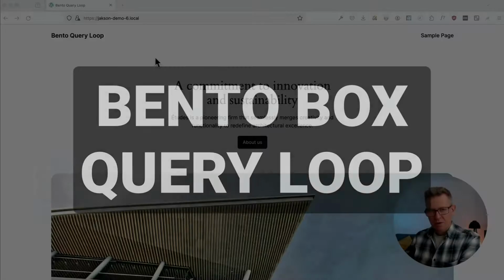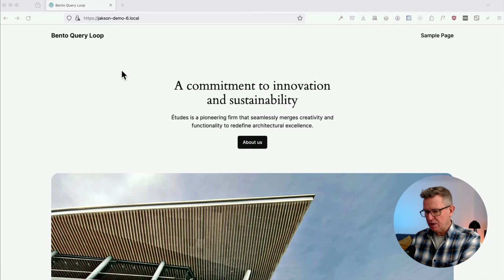So here we go. It's medium chunky, this one, but you learn a lot about cover blocks and you certainly learn about CSS Grid. Some top tricks there as well. Stay tuned for those all along the video. So here we go. It's the query loop of Bento Box. Okay, we are Bento a go-go.